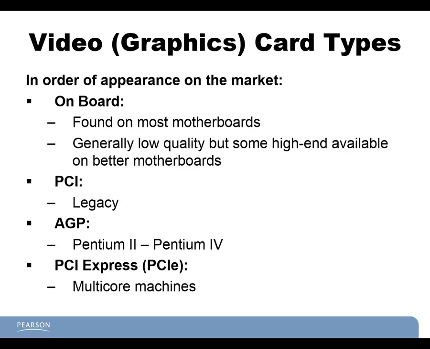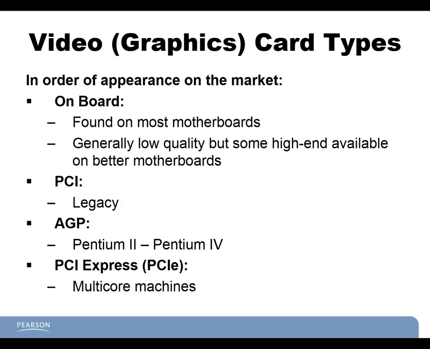So, video cards are exactly what they sound like. That is the device in the machine that allows the computer to display things on the screen for you to see. Most motherboards have got some kind of onboard video now, especially any what I'll call off-the-shelf machines. Almost any Dell you buy is going to have some sort of video card built into it. These are generally low quality, but on some better motherboards you can find high-end video cards.